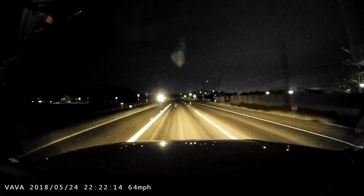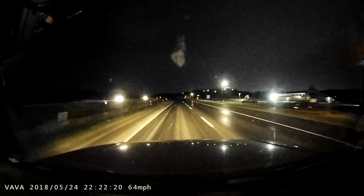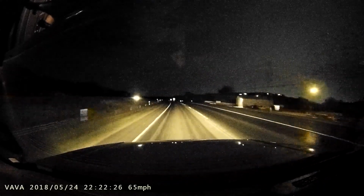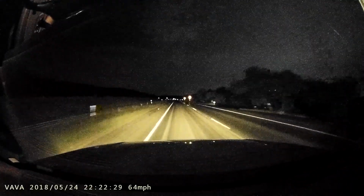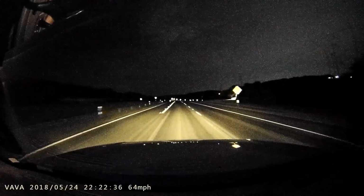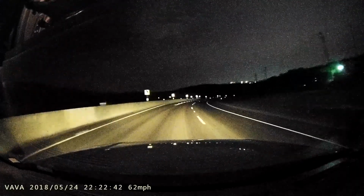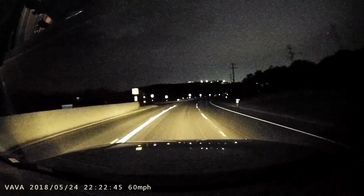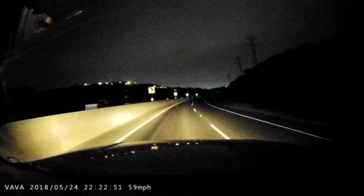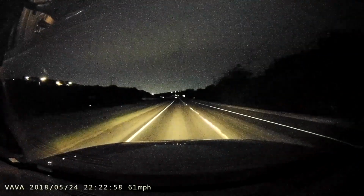Overall, I think this camera was pretty neat. The video feed, it does depict the colors pretty good. Clarity's pretty good, 1080p at 60 frames per second. That's a really nice feature. The user interface on the iPhone app or the Android app, really nicely done. Well done for that. But image quality wise, I think it's alright. It could be better for the graininess, you know. But overall, I think this is a really good camera, and it's one of the best ones out there right now. So I think I'll stick to this one right now.